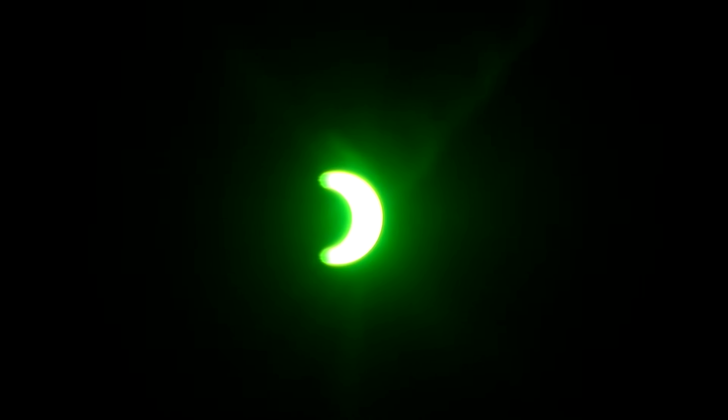Okay, let's take a minute out and do what everybody is doing on social media right now in the Los Angeles area. Look at the solar eclipse. Anyway, this is looking at the sun through a welding helmet, welding glass. And yeah, it's kind of blurry in the camera. It just kind of looks like the moon. And that's looking at it through a welder's helmet. Also, the other thing that's really interesting, shadows are really defined. Look at how defined my shadow is. Not a lot of people would notice that, but if you look at it, this is the helmet right here. It's wild how defined the shadows are.